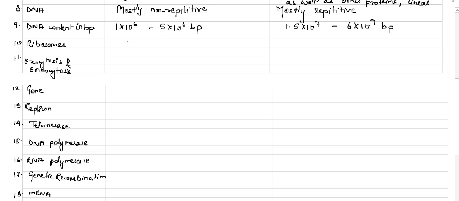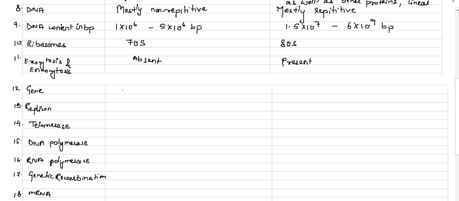The ribosomes are of primitive 70S type and in eukaryotes they are of 80S type. Now please learn what are the two subunits of 70S type and what are the two subunits of 80S type. Okay, please read it. Next is exocytosis and endocytosis. They are absent in prokaryotes but present in eukaryotes. Exocytosis is when something leaves the cell, endocytosis is when something enters the cell.